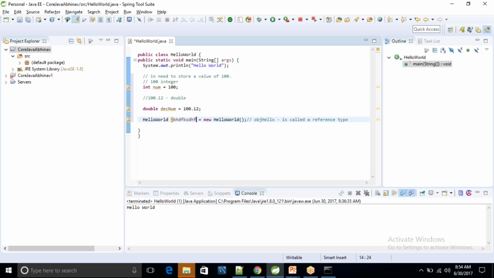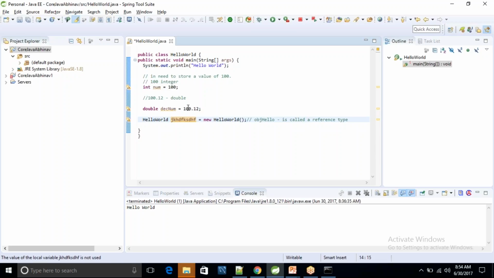But it doesn't mean we can put anything. It has some rules for how you can name it. At the beginning you can put a dollar sign, or you can put an underscore.